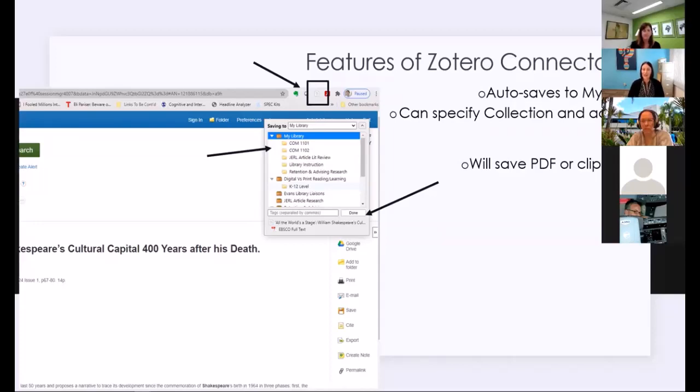That's a good question. And I think without getting too technical, Zotero tends to take the easiest route. So depending on the page that you're looking at in your browser, when you click your Zotero connector, it will save that version of the PDF. So it might be a PDF that you're accessing through your Evans Library subscriptions, or through your professional association, but it will just pull that PDF and save the PDF file. In a situation where you might not have full access to that PDF, it will try to take the URL to the page where you found the item, so that when you click that little green arrow, you can get back to the original source page.